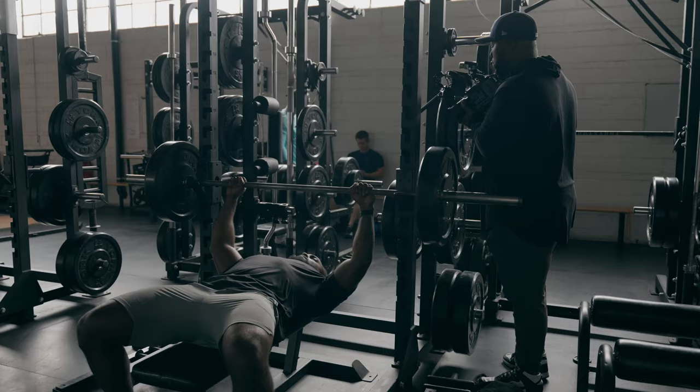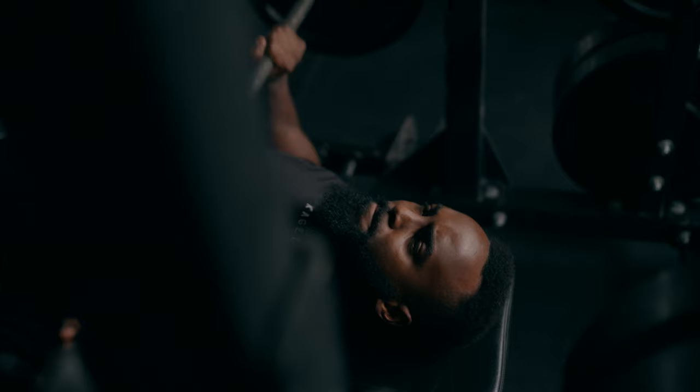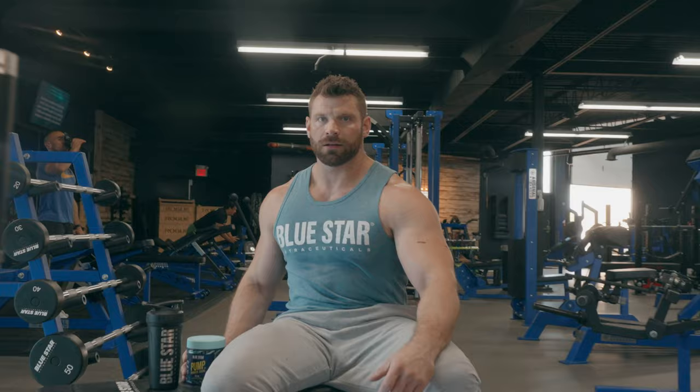Some gym owners have a particular brand color and they'll get equipment in either a really bright green, a bright red, or a royal blue — and that might not fit the type of look that you're going for. Not only do you want to pick big locations to maximize your depth and big windows to maximize your natural lighting, but you also want to make sure that the color combination and the type of equipment actually complements the subject or the product you're shooting, and you don't have colors that clash with each other, which throws off your image as a whole.